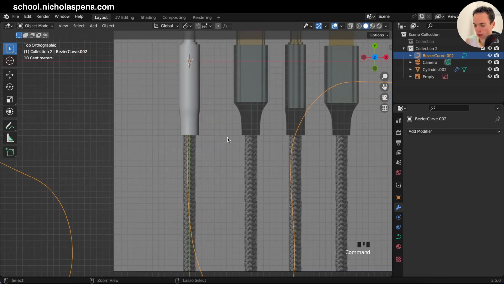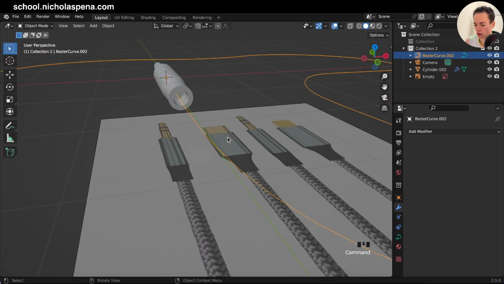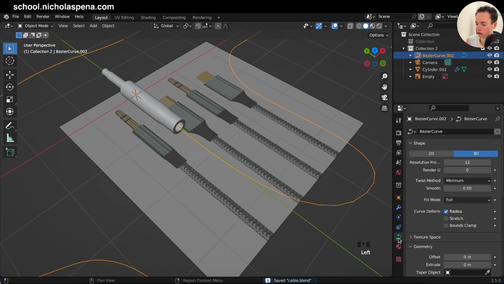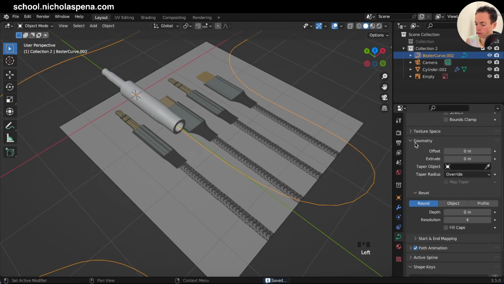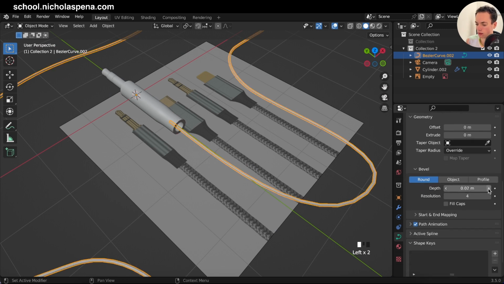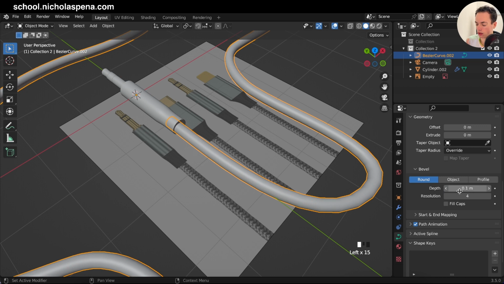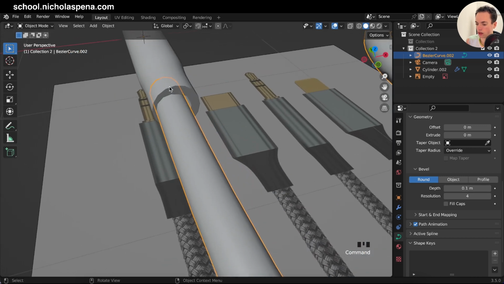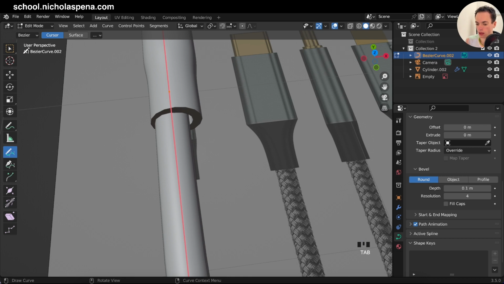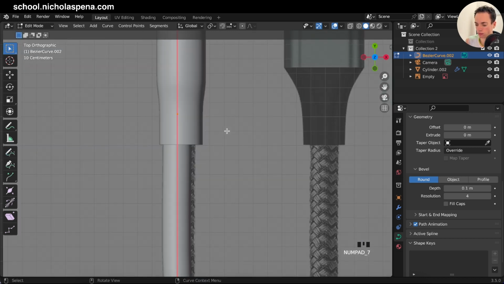Now we need to make this thicker. So go in the properties of the curve, and in Geometry, in Bevel, Depth, put more. Now it's going to be bigger, and you can move the curve. Go in edit mode, go back to select box, get these, go on top.